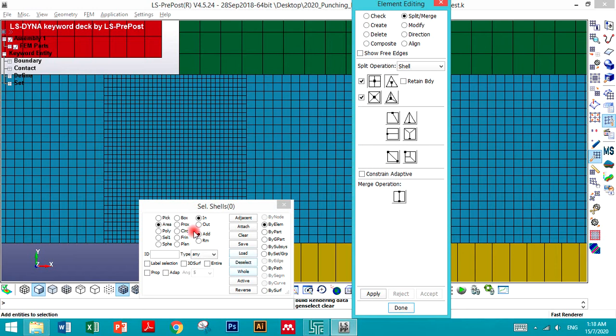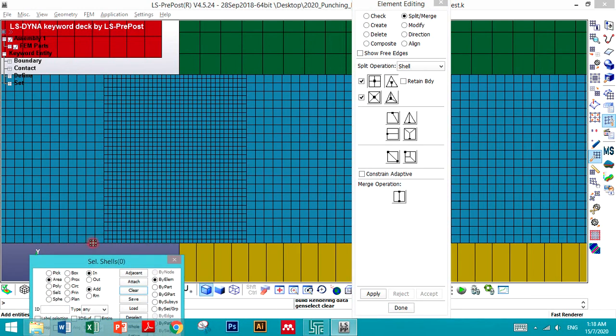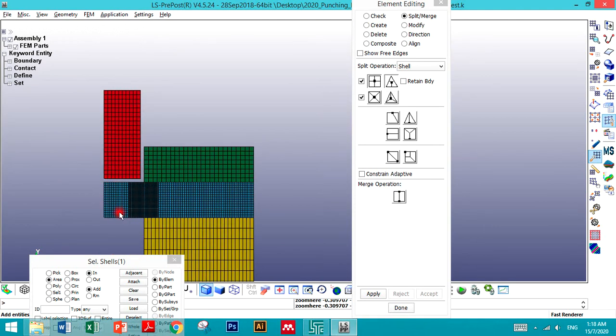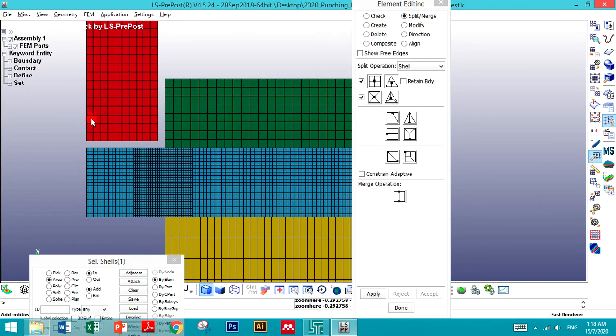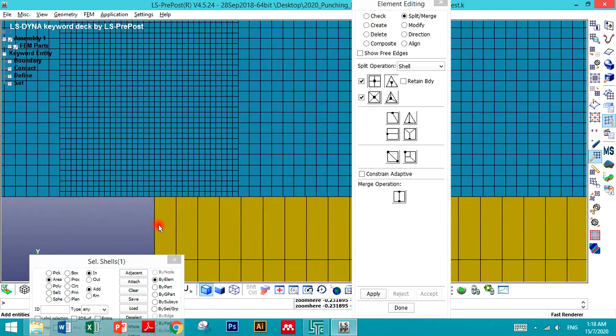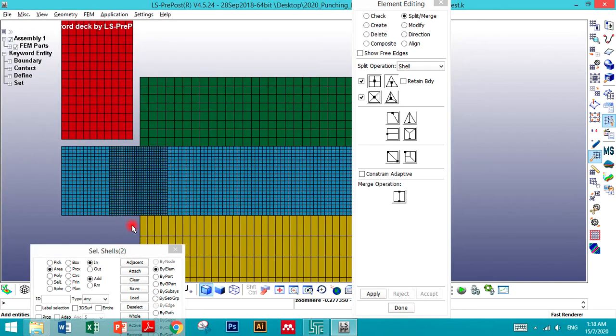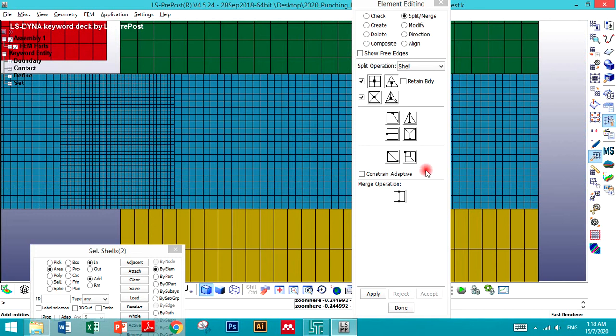Then if you are still not okay, you zoom in and say, I am not satisfied with this, I want to make the mesh even smaller. What to do? You can choose this here.